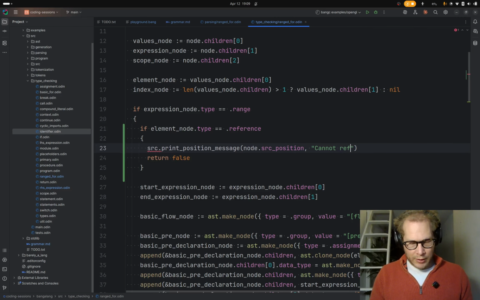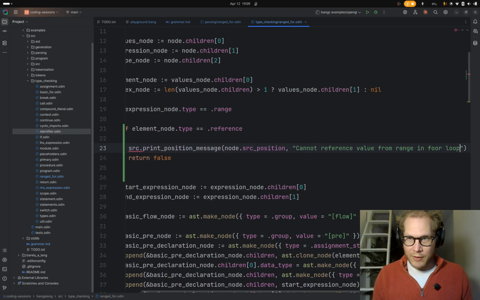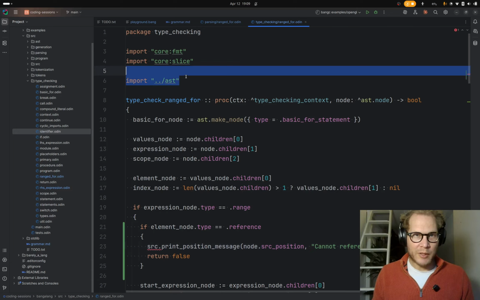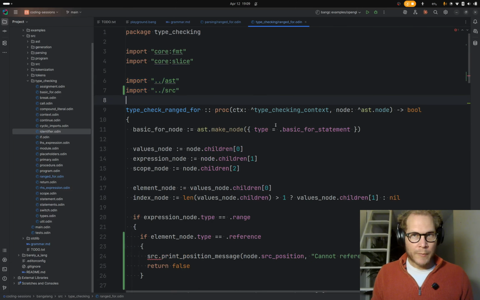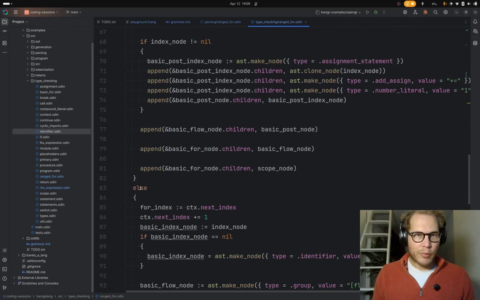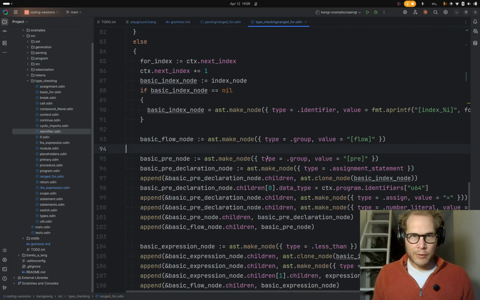So it's like, cannot reference value from range in for loop, something like that. I don't know if that's a great error message, but it'll do. So in this branch, you're not allowed to do it. In this branch down here, you are.